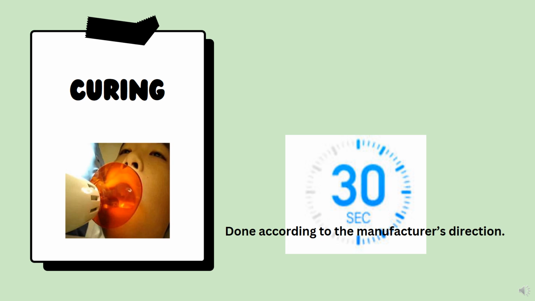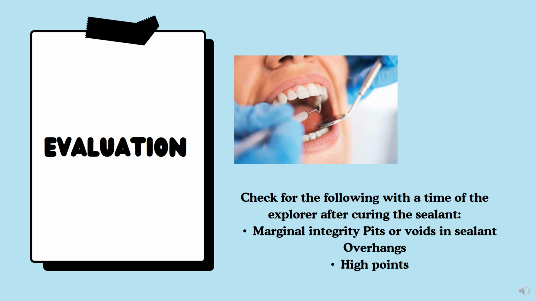Curing. So curing should be done for 30 seconds. Remember, curing will be done for 30 seconds. Now next, after placing the Pit-and-Fissure sealant, you are going to evaluate for high points and overhangings. So after you have finished the Pit-and-Fissure sealant, tell the patient to bite and see whether there are high points. If there are high points, reduce them. If not, it's perfect. It's not a problem. And make sure that there should be no overhangings. Overhangings may cause more caries. You will be prone to caries. So remember this, if overhangings and high points are present, you are inducing the patient to more caries. So remember these two things.